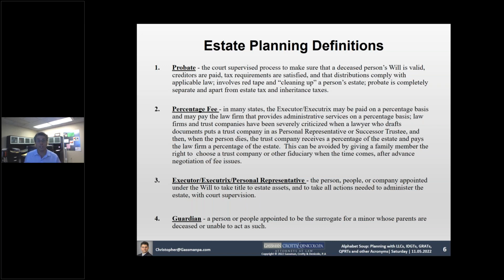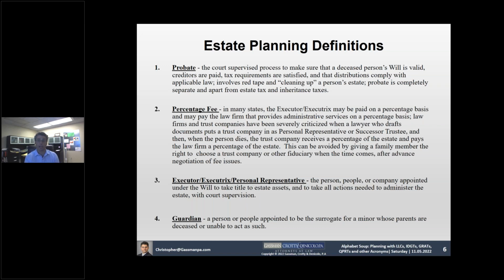Additionally, there are privacy issues that come up because just about everything in a probate file is available for public record. And most clients that we talk to do not want to have their wills and their disposition documents really available to the public to the extent that they reveal confidential information.